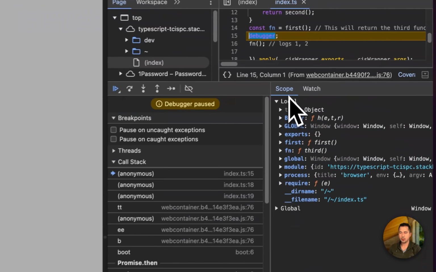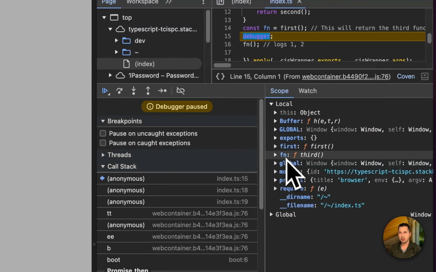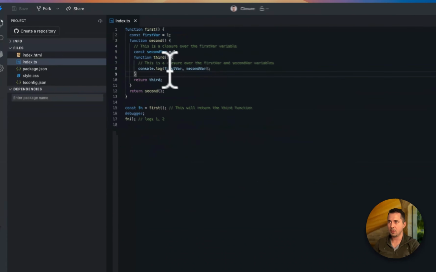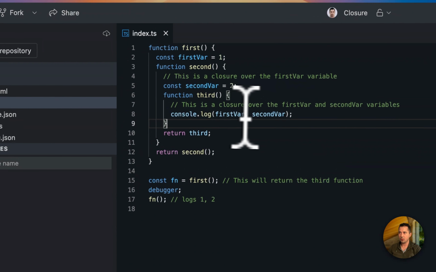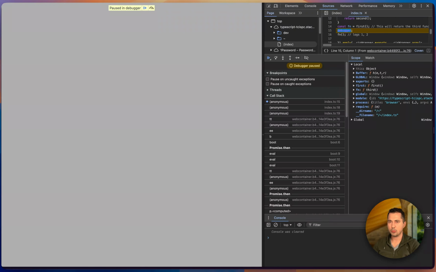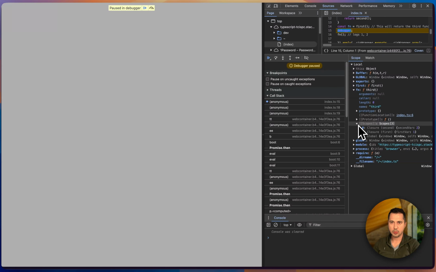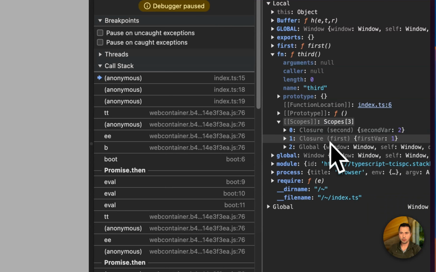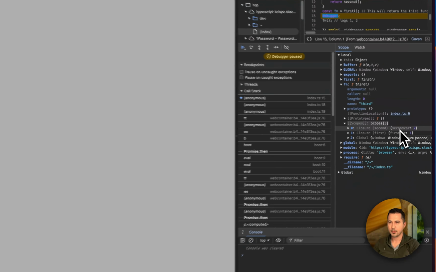Under scope in developer tools, under local scope, we can see the function variable, which actually points to the third function from our example, so this inner function over here, and we can see that this function is forming a closure over these two variables, first var and second var. If we open this reference, under scopes we can see these context objects, or these closures, formed over the first variable and second variable.